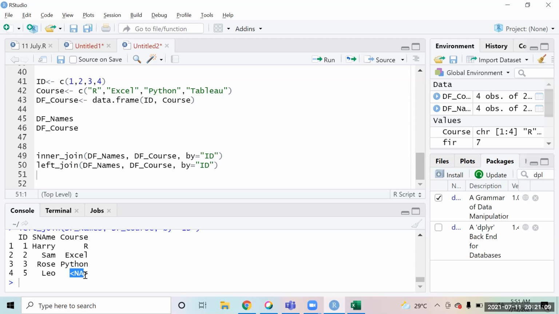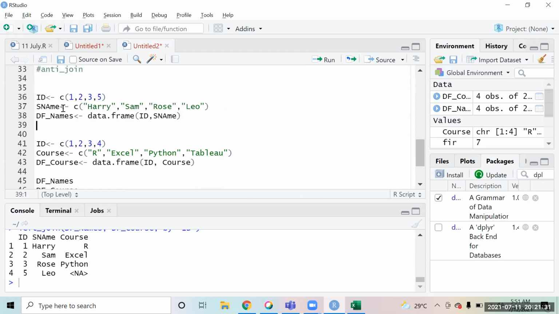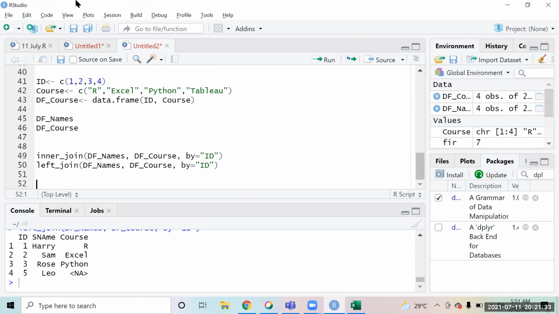It's giving an error for me, inner join. What's the error? It's saying error in inner join, could not find function inner underscore join. I used all in small. So have you put the package dplyr into library, and installed it? Yes, I put it in the library. No, you'll have to put it in the library also, after opening the session now.